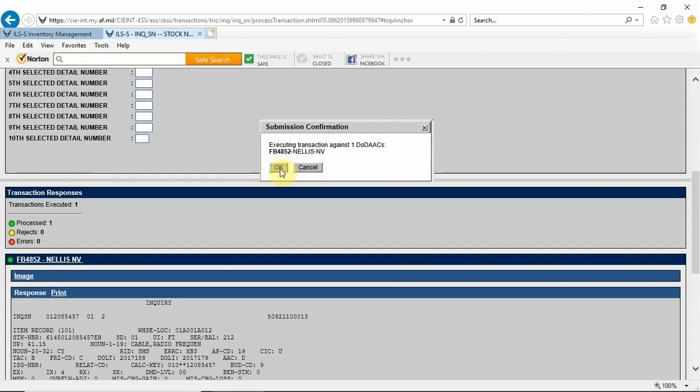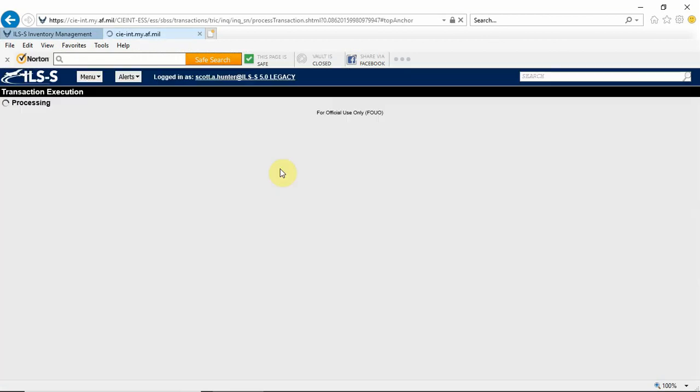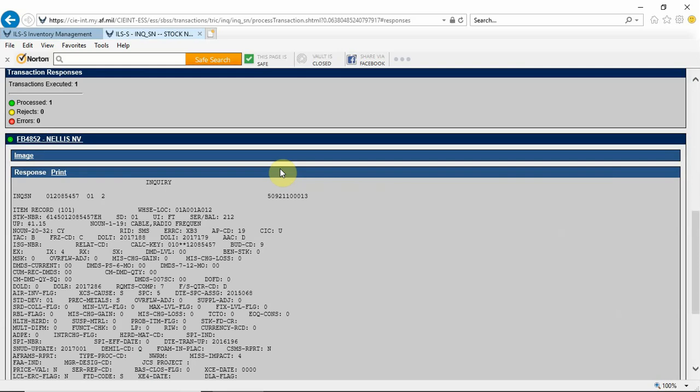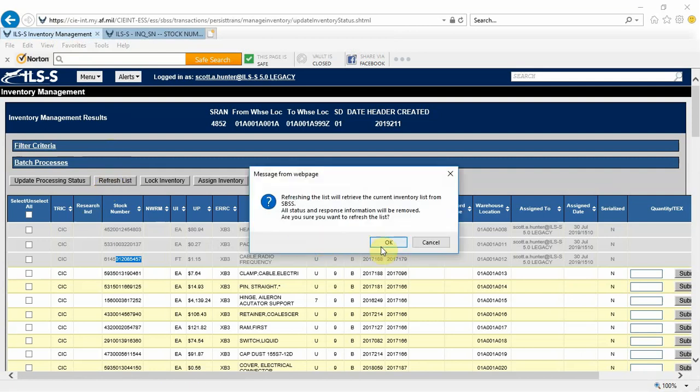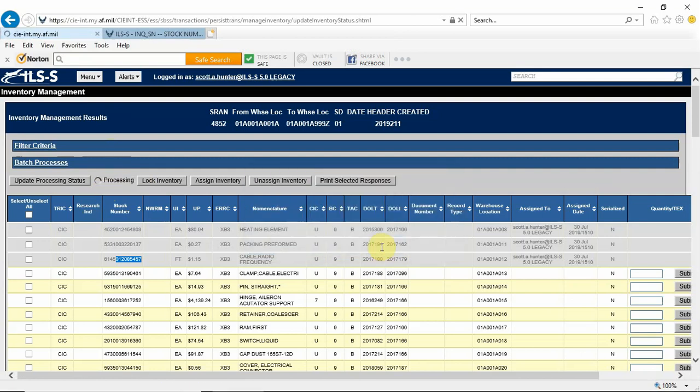What this does is it saves you from having to go out there and write it down on a piece of paper and then come back to ILS and input all those. It just saves that step of inputting. Because you can come back here and just hit refresh list. And what that does is it'll go back and grab those.